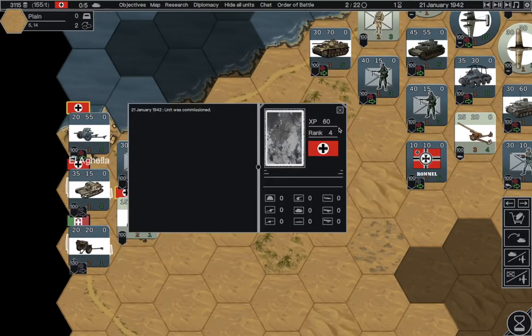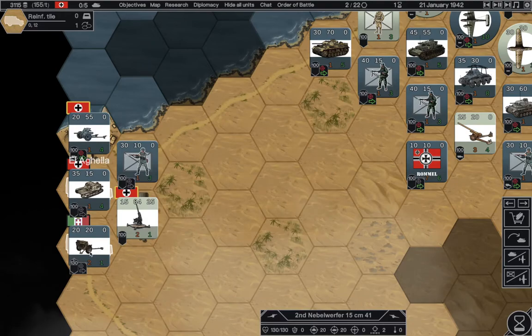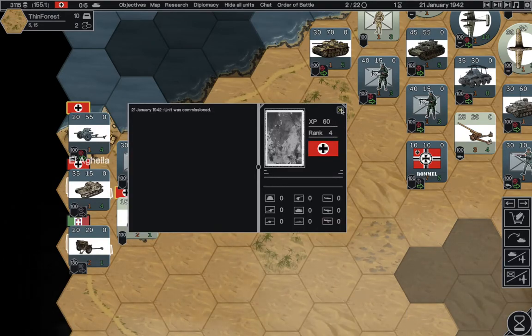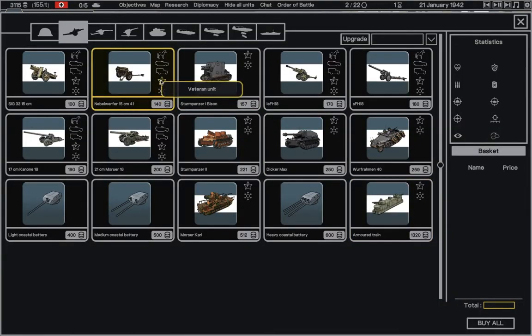And a little reminder, when you get to rank 5, you also get a hero for the unit, which gives random bonuses to the unit. So veteran units are way closer to getting a hero. So that was all about veteran units.